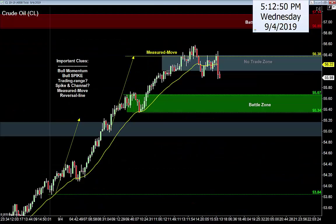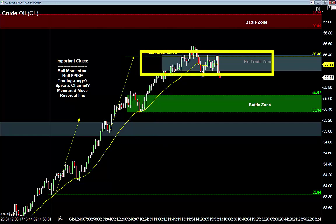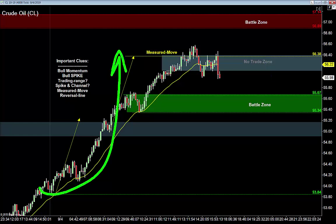Let's kick this session off tonight by looking at that oil chart, because like I said earlier, it's just a sprint as this thing goes higher today. We get one very shallow pullback, kind of mid-morning, around the moving average, then a straight line up pretty much into a trading range. Now, typically whenever I see this much movement in one direction, I always know to be expecting a range-bound scenario going sideways the following day.